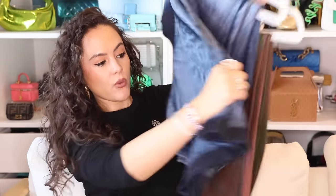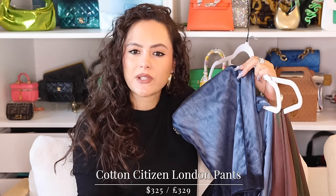Cotton Citizen London pant — I am obsessed. This one is my edition from this year. What sort of mix is this, because it's so beautifully soft to the touch and there is a stretch to it. I love the fact that they work casually, you can throw on a heel, they're interesting because of the way they're dyed, and they are incredibly comfortable. If you're going to go for these, I would go two sizes down — I'm a 25 in these and I'm normally, in a pair of jeans with stretch, a 27. What more do you want other than comfy, cool-looking trousers? Shout out to Cotton Citizen — I'm a big fan. I think they need more shout and more people need to know about them. The London pant is a hundred percent worth it.